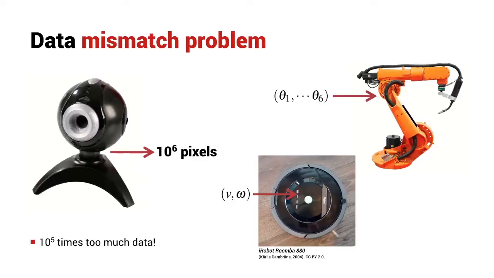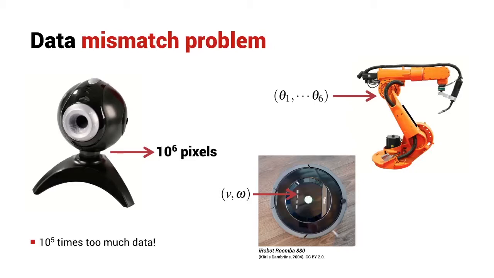In a much earlier lecture, we talked about the data mismatch problem. That's the fact that a sensor like a camera emits a large number of pixels, perhaps 1 million pixels in every image, and it's going to be outputting anything from 10 to 50 images per second. That is an enormous amount of data.